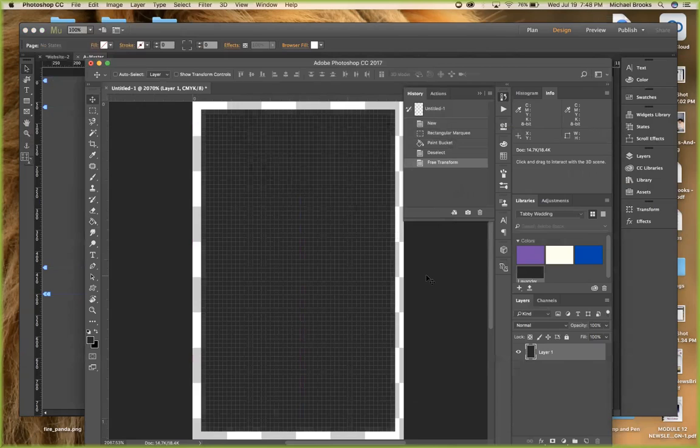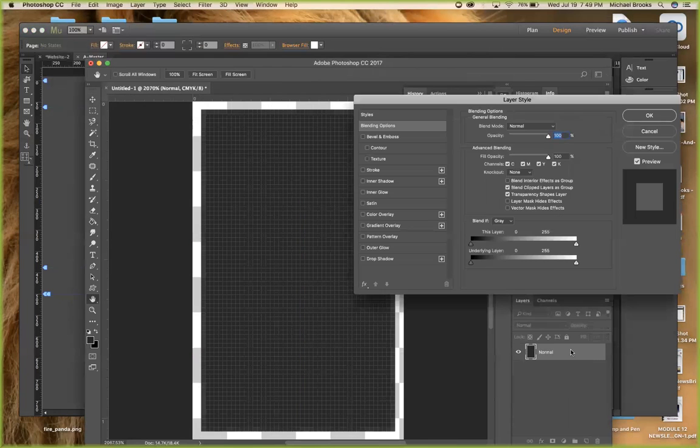We're going to call this normal. Okay. All right, next one. Well, before we do anything, we're going to do this. Bevel emboss, contour.